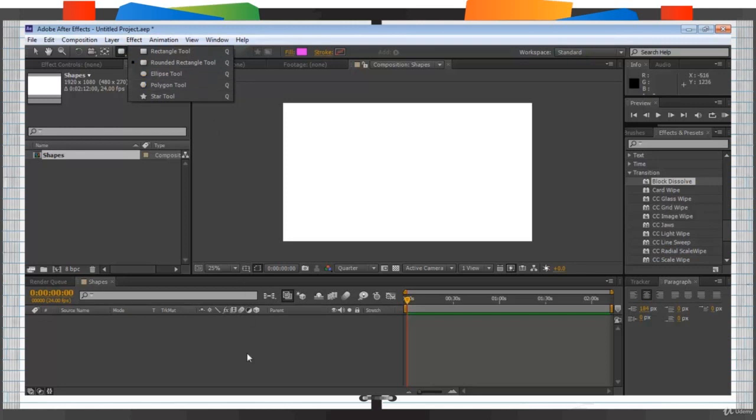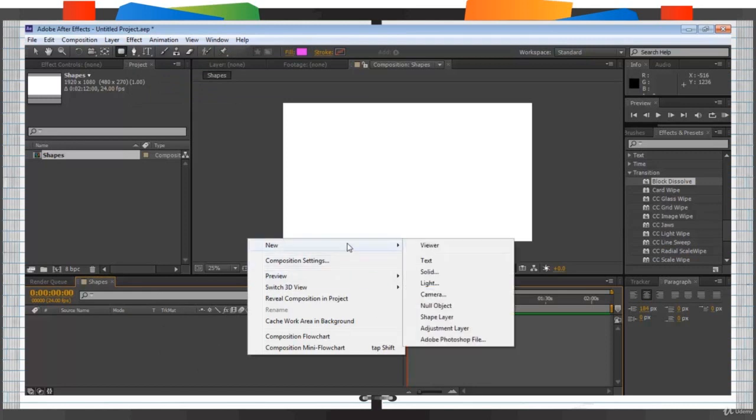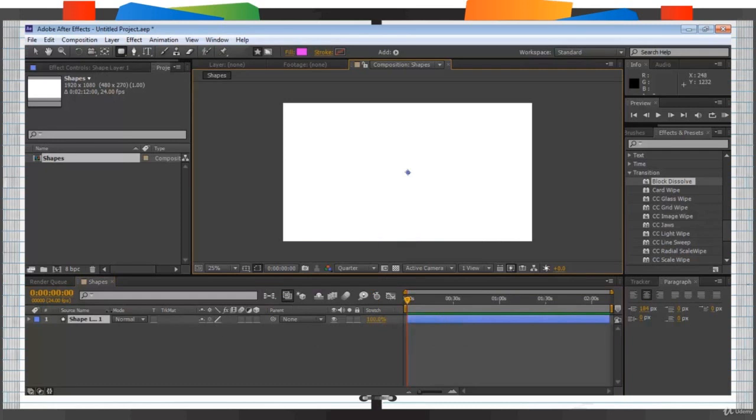Or what you can do is you can right click onto your timeline area and select new shape layer. A shape layer appears on your timeline, but at present it doesn't have any shape. There is nothing on the shape layer.